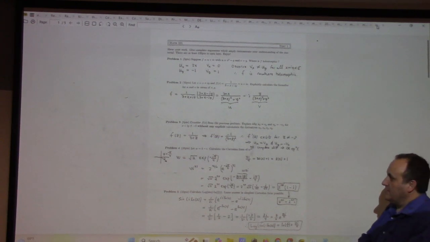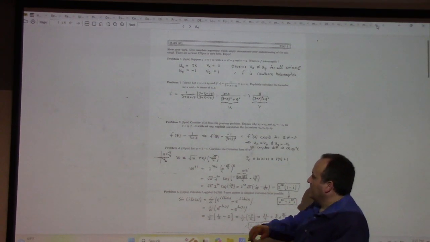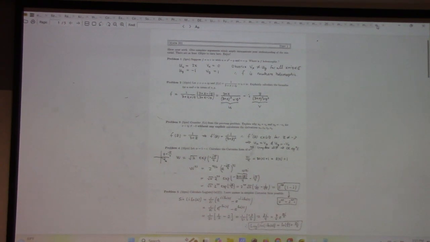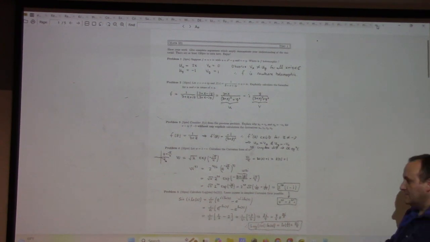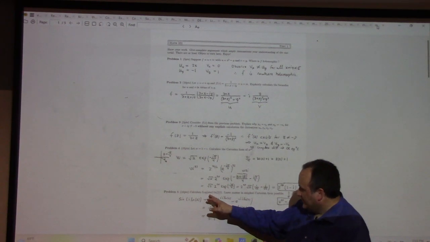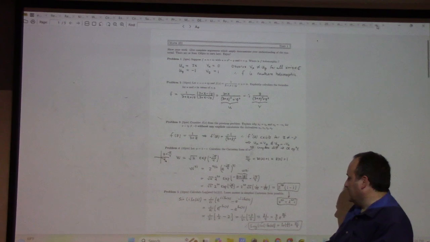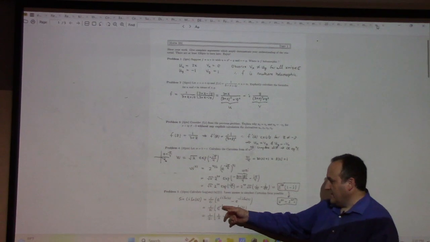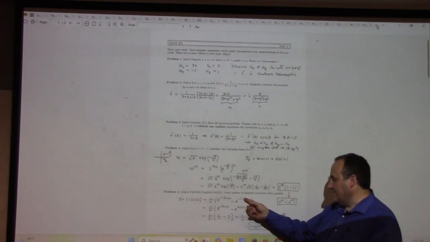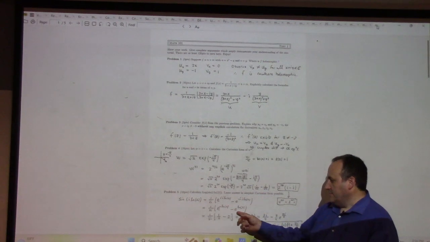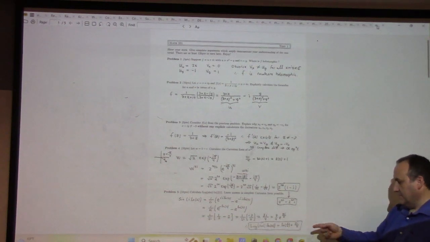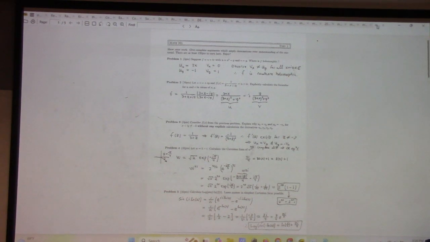Let's see here. W equals 1 minus i. Calculate the Cartesian form of W to the 41st power. So you change to polar, you calculate the 41st power, you're done. Calculate the sine of i times the natural log of 2. Leave it in Cartesian. So I take 1 over 2i of e to the i·i log 2 minus e to the minus i·i log 2, which is e to the minus log 2 minus e to the log 2, so that's a half minus 2, and that's equal to 3i over 4.